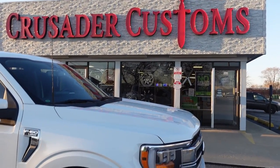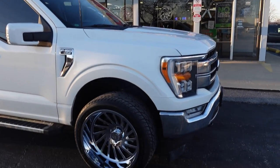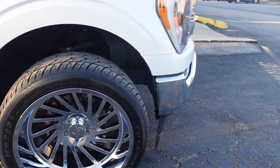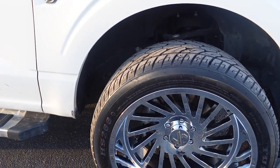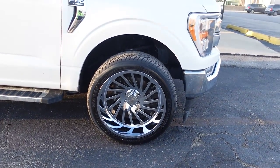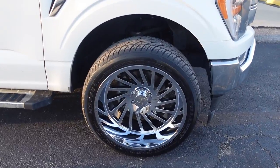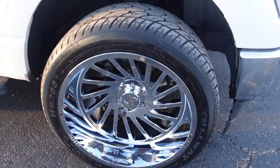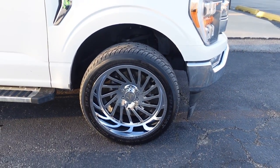Alright, so we're back with the F-150. We did have to do a little bit of trimming inside there in the bumper. You should have a full turning radius. And another thing too, these are true directional wheels. So if you see it, it's a directional tire and a directional wheel. So it goes with the facing of the wheel on there.